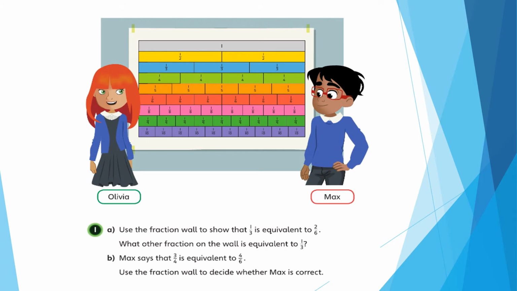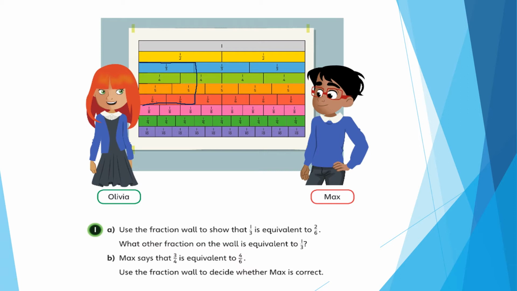Okay, so I've got this slide on here because it's got a fraction wall, which should help you when it comes to different questions. If we're not quite sure, you can use this to check. So the question is telling us that the wall shows us that 1/3 is equivalent to 2/6. So what we're going to do is go across and have a look. So 1/3, and I'm going to go down where the line is to the 6th column, and it is equal, as I can see, to 2/6.